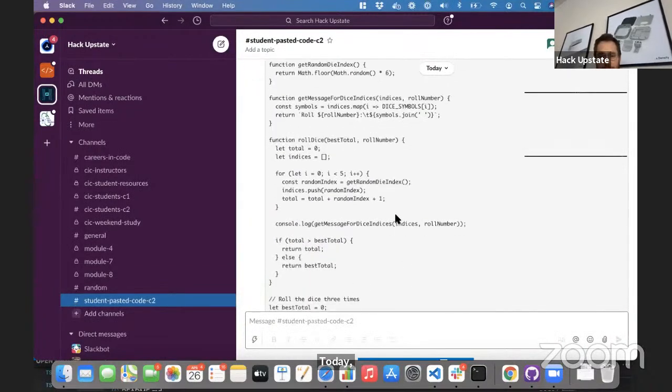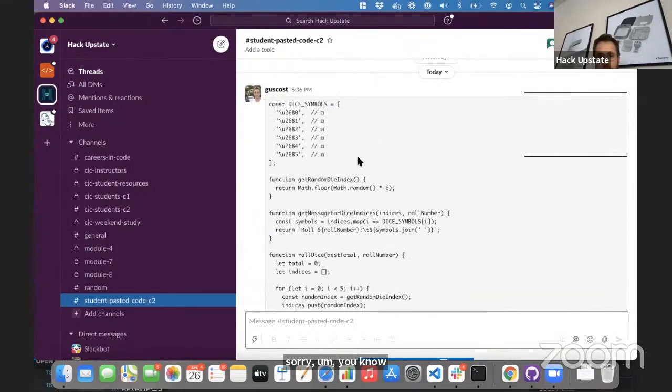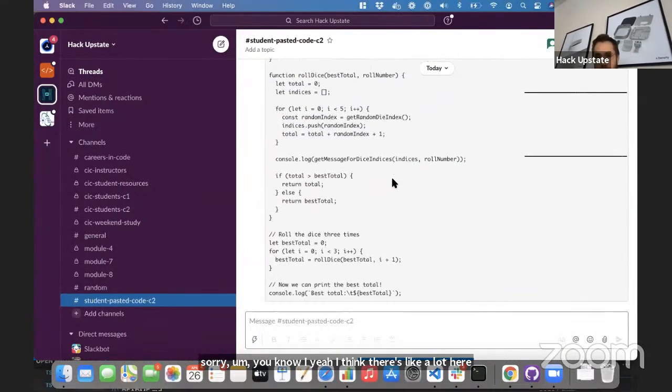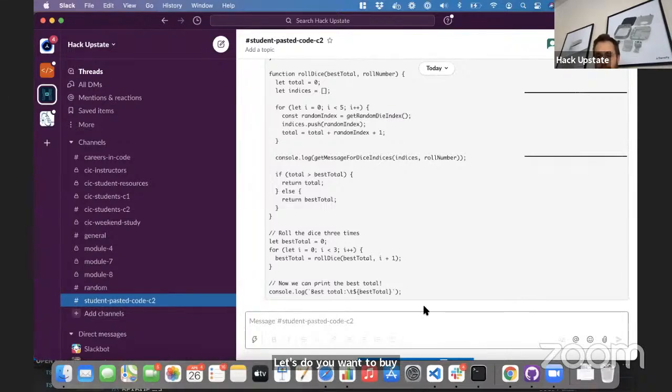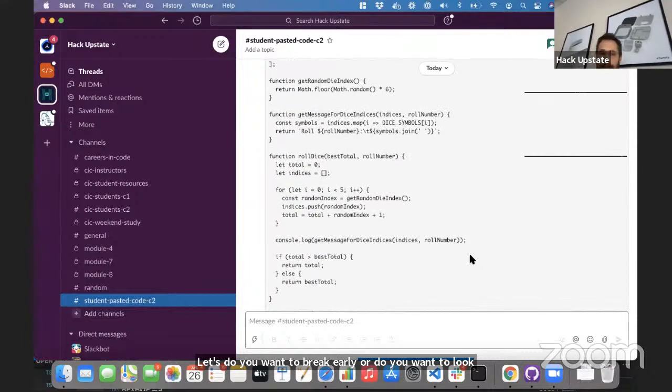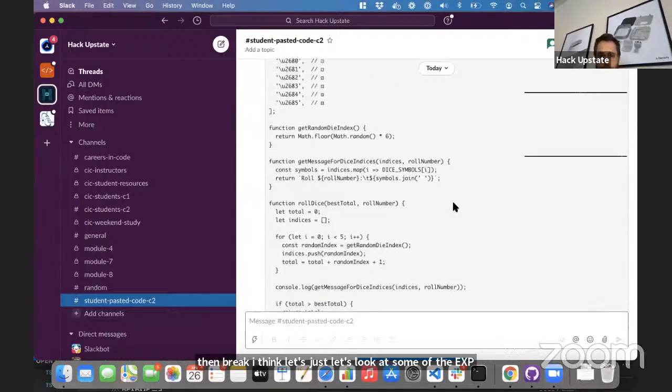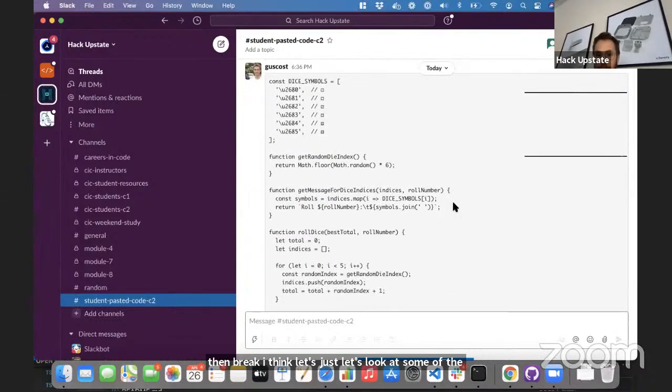You know, I think there's a lot here, a lot in this example. Do you want to break early, or do you want to look at some of the scope slides first, and then break? I think let's look at some of the explanation for some scope concepts, and then break right after that.